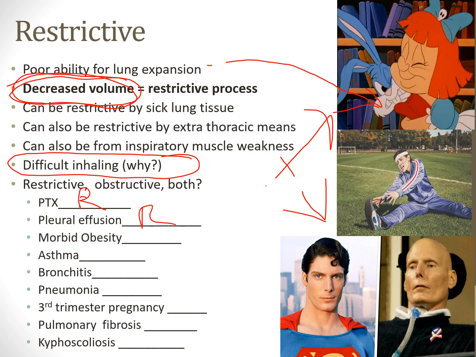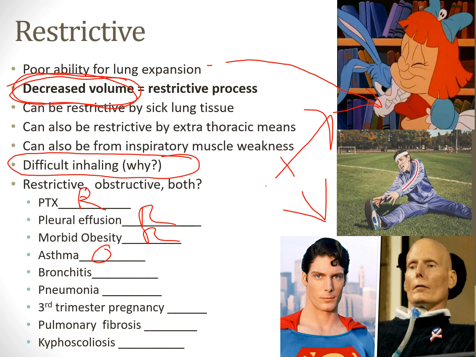Well, it's the ability to expand the lung, because it's restricting it from expanding. What about morbid obesity? Something's pushing up on the lungs, the chest wall and the abdomen, and that's one of the reasons why we position morbidly obese patients differently, even on mechanical ventilation, because it can restrict their ability to expand their lungs and make it harder to ventilate. What about asthma? Is that something to do with the expansion of the lung, or the airways getting gas to and from the respiratory zone? This is the ability to get gas to and from the respiratory zone, so this one would be obstructive.